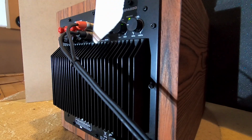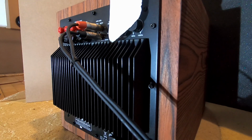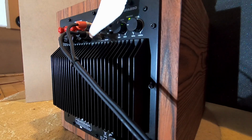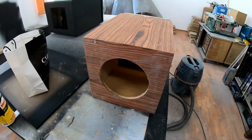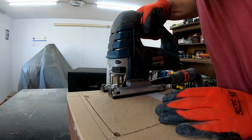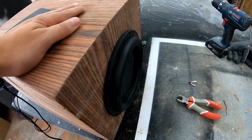But before we dig deeper to find out what was wrong, I want to point out something about these plate amps. Remember the time when I built a sealed subwoofer using the Dayton Audio amplifier and it had noisy air leakage? I wanted to test this Monocore amp for leakage as well, because not building a separate chamber for the amp significantly reduces the build difficulty of the sub and size of the box as well. So I took that box, made a small adaptation to fit the new amp, and behold how this amp doesn't leak any air.